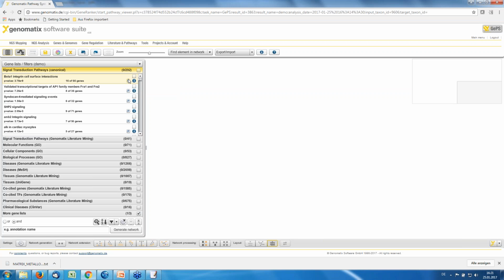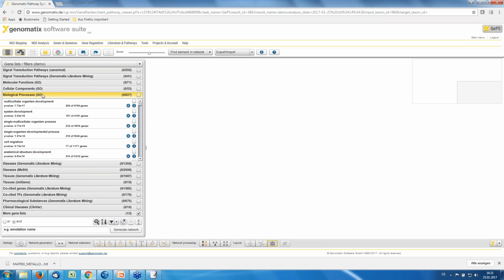And yes, we will shortly actually look at one of those. Before we do that, I'll just show you one other thing, namely how you can filter this list and how you can access a hierarchy of gene ontology terms if you go to the gene ontology categories here. This is another button that you only have within gene ontology.